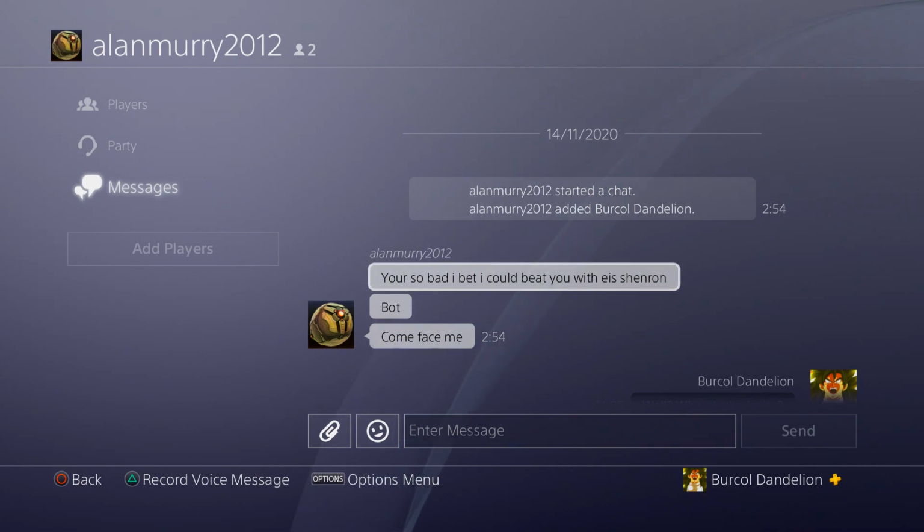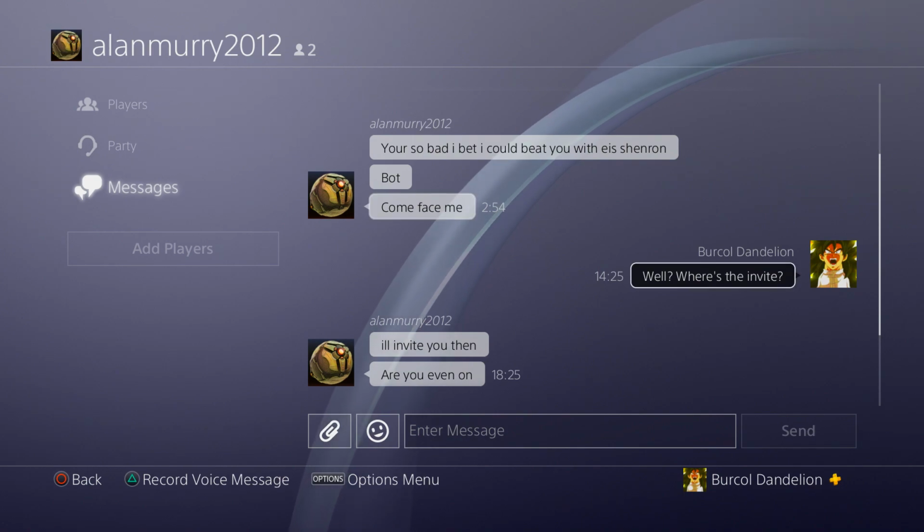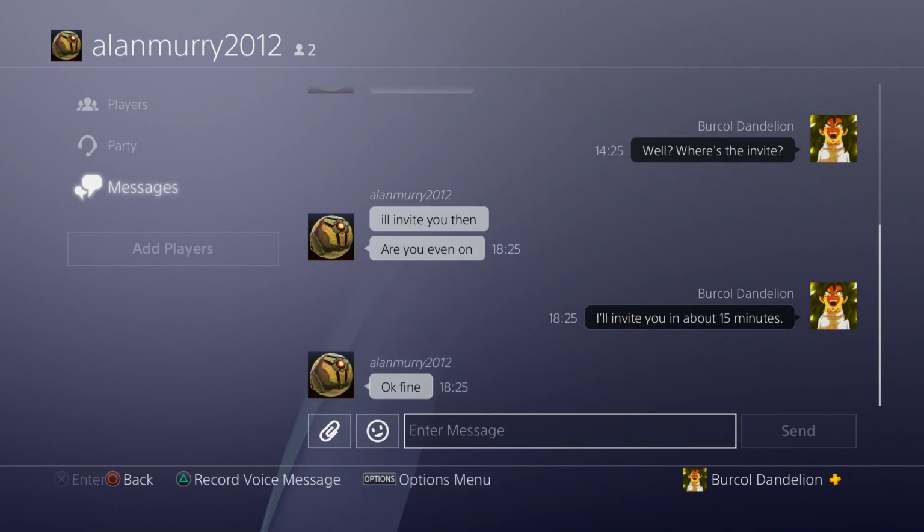He said he can beat me with Eis Shenron. So I'm going to use every Super Saiyan form against him in Xenoverse 2, but come face me. Well, where's the invite? Why trash talk if you're not even going to send the invite? I'll invite you then. Are you even on? Yeah, that's where we are right now.